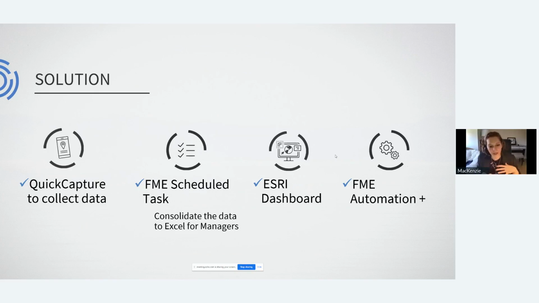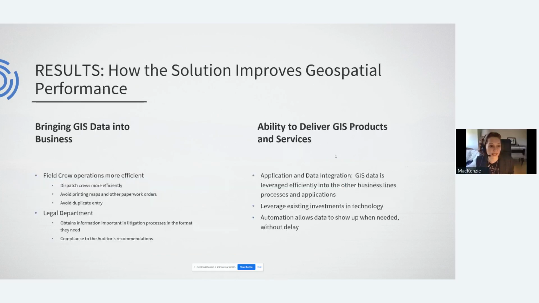So by looking at each component of the process, there's a process around capturing information in the field. There's a process around managing the operations. There's a process around feeding the right information to the legal department. Applying the right kind of tools and automations between these different steps allowed them to gain these efficiencies or gain this performance.